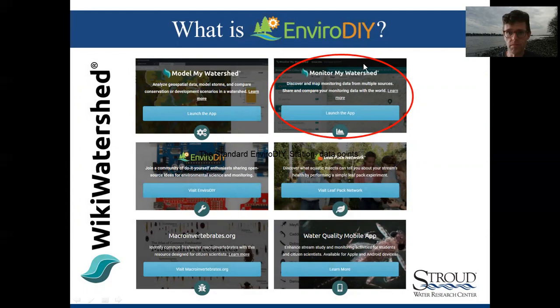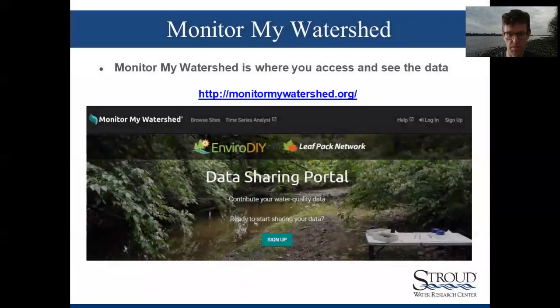So as I mentioned, Monitor My Watershed is one of the other Wiki Watershed tools. So we'll describe a little more about that. Here is the website. It is publicly accessible. You can log in. You can set up a user account, but you don't have to. Browse sites is a good way to just get to the map. This will take you directly to the time series analyst.